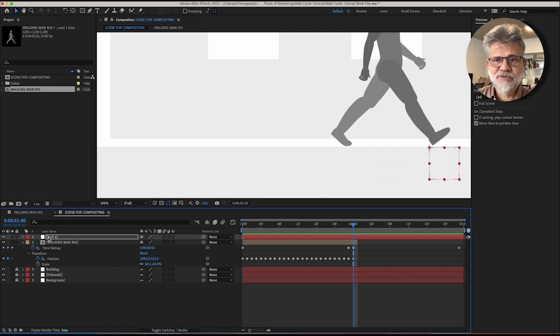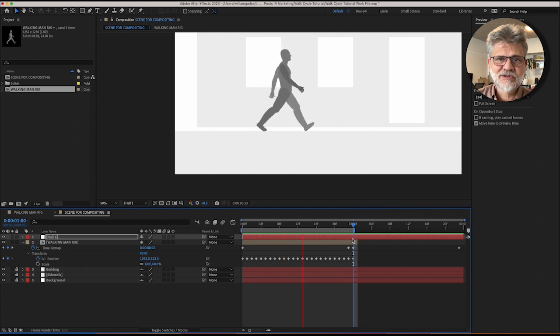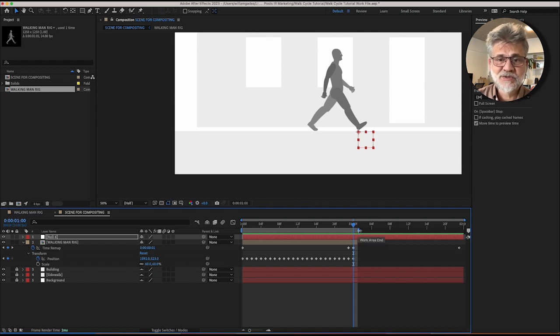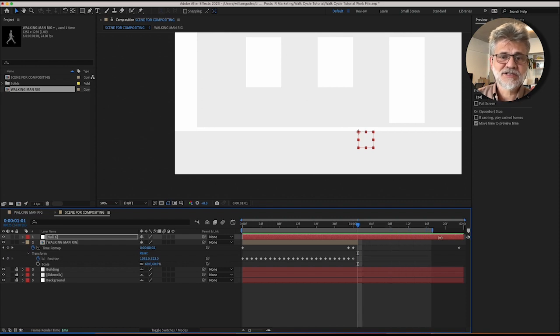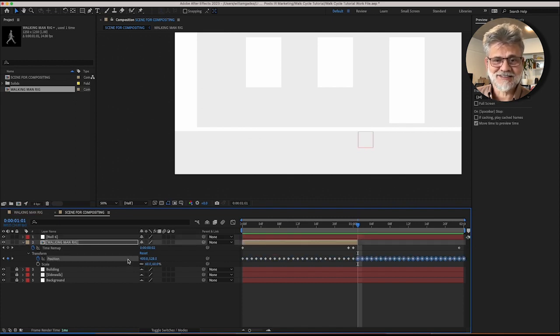And now I'm going to move forward, and there you go. So let's see how that is looking. There we go. So he's disappearing because I don't have the layer all the way, but that's basically your walk cycle. You're placing that walk cycle in front, and if you wanted to keep them going, you could just continue that process there. But I'll leave it at that, and that is compositing a walk cycle.